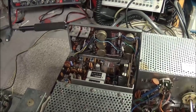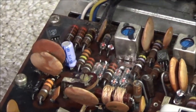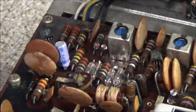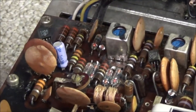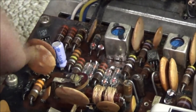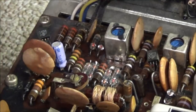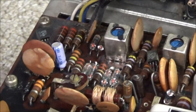We take a look at some of these ceramic caps in here. You can see how discolored they are, especially this one right here. It's almost turned white. I do not know what's going on with that. It's not something on the cap, it's the ceramic itself. So I don't know if somebody used any harsh cleaner or something on it.